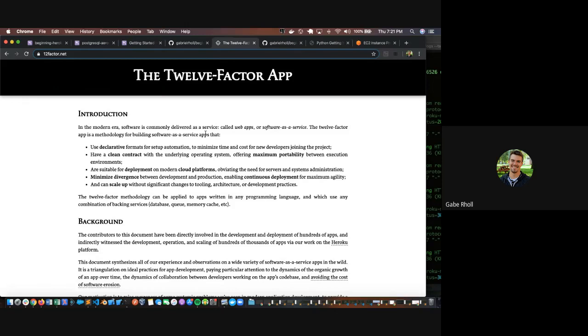So it's a departure from a lot of the ways that people thought about web applications when it was more on-premise, where that was a lot more popular and prevalent. With the enablement of cloud technologies and really the portability of where all these services give you the ability to do things, the 12-factor app is a way of building an application that is really highly configurable and usable all over the place.